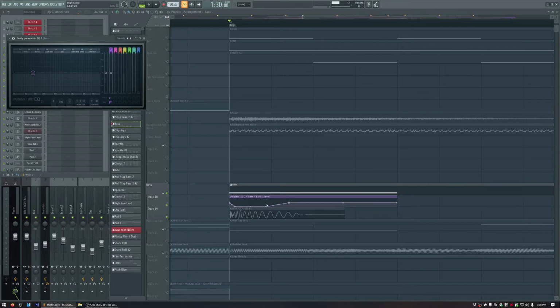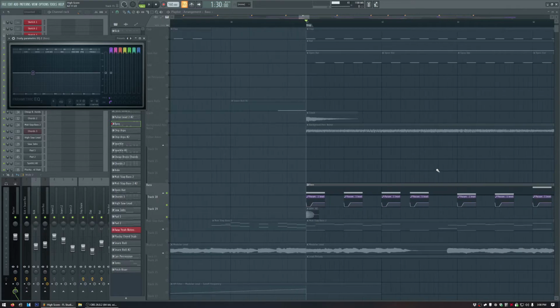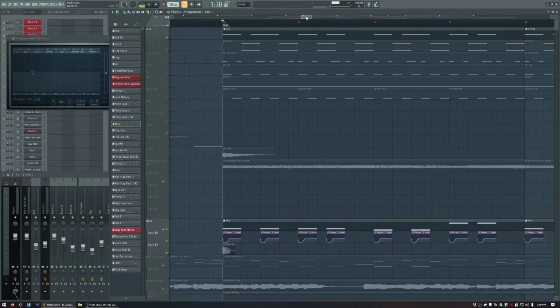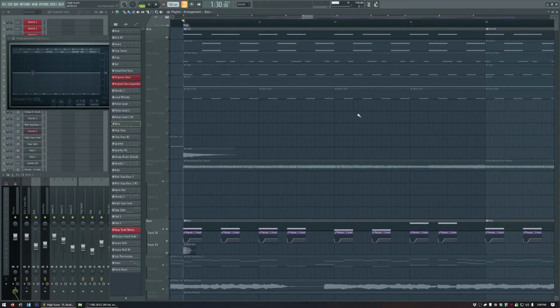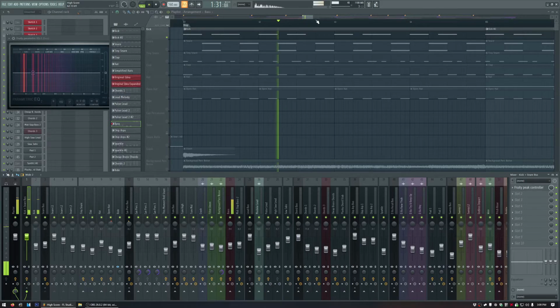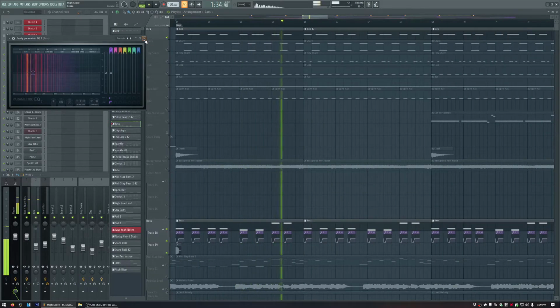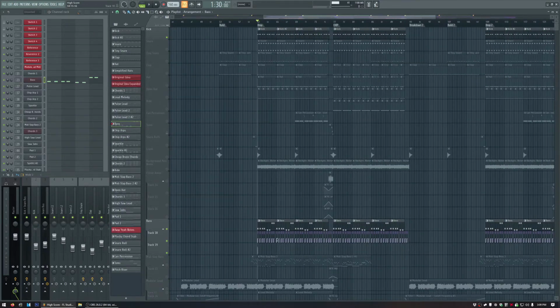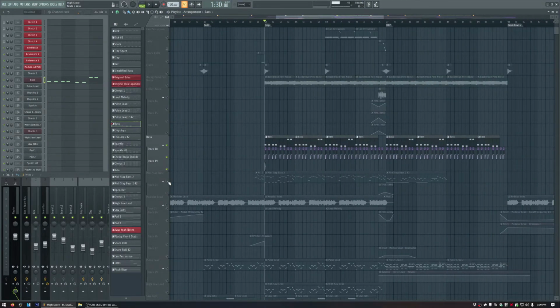So that's why it's this big scoop right here, but we don't really need to cut the bass out so much right at the beginning, because that's just a transient of the kick. So that's really just a high-end click. And then it slowly fades back in as the kick decays. The reason I did that is because it layers with the kick drum. The kick drum plays almost the exact same notes as the bass, or rather the bass plays almost the exact same notes as the kick drum. Yeah, there we go. They complement each other, and they fit really well in the mix because I did that little scoop trick with the EQ.